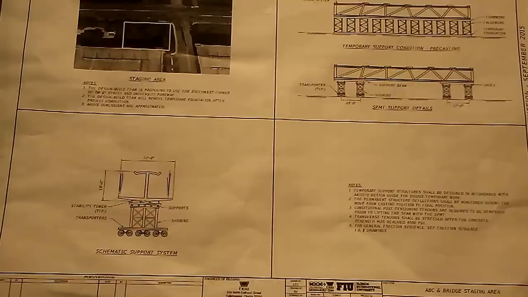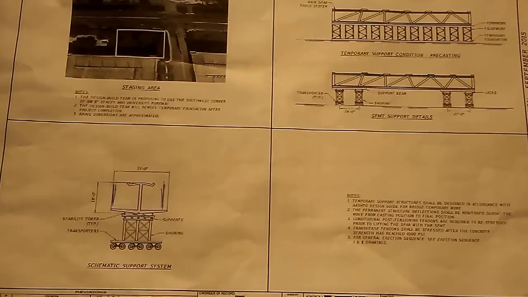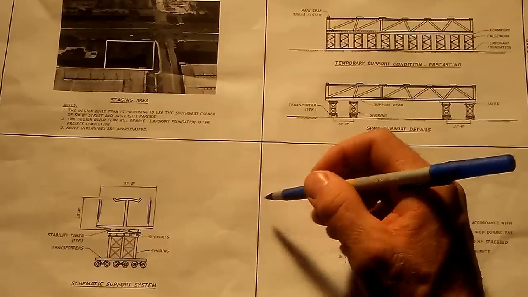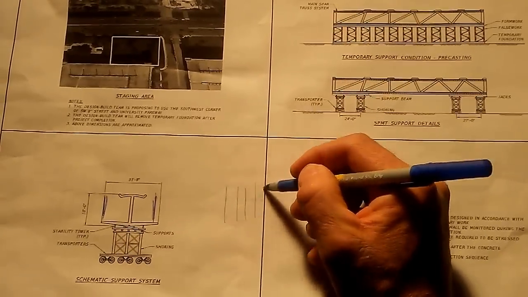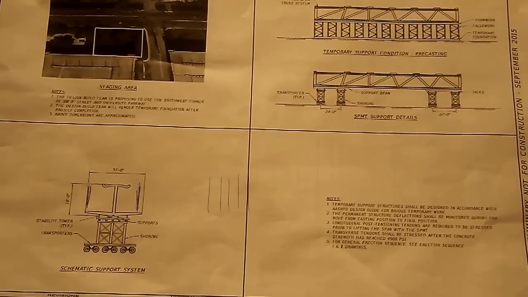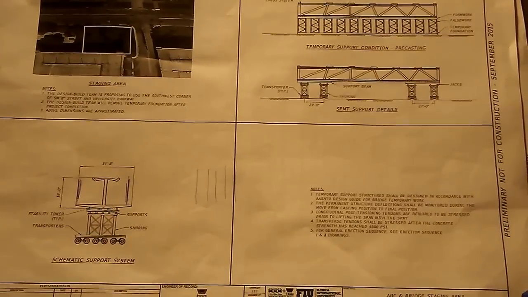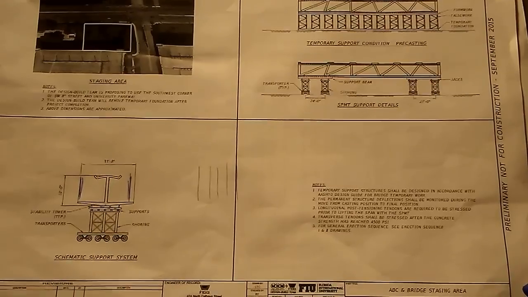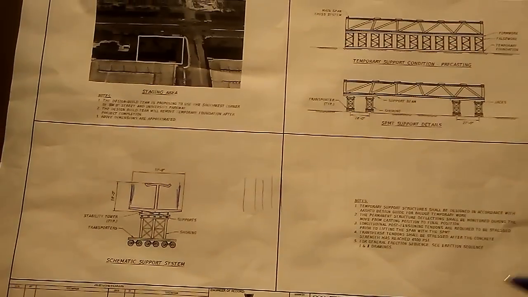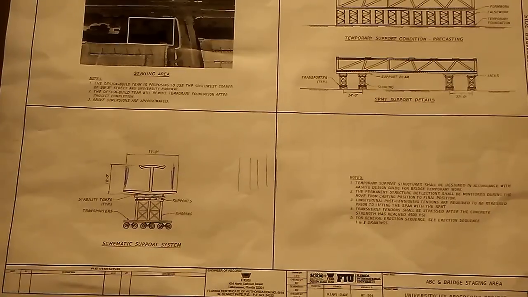It does not have the redundancy that another type of bridge configuration would, like a multi-beam configuration where, instead of trusses, you have beams and you have multiple beams. So if you lose one beam, you still have 5 or 6 other beams to carry the weight. That's true, but in a truss bridge, such as this or existing trusses, they typically are not redundant. So that's considered in the design, and when you maintain and inspect those bridges, you account for that. You're looking for issues that could cause a failure of a member.